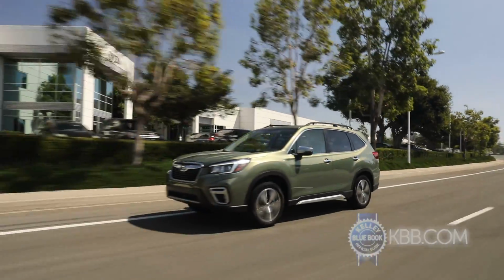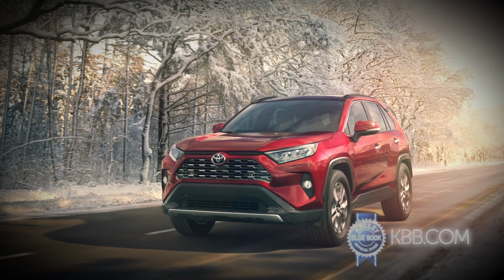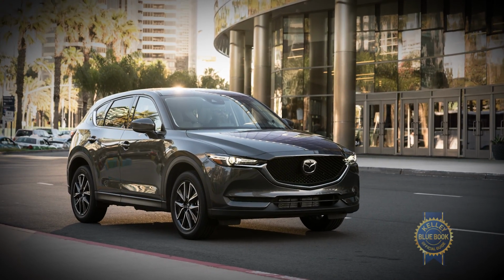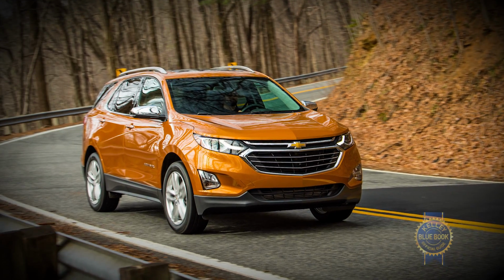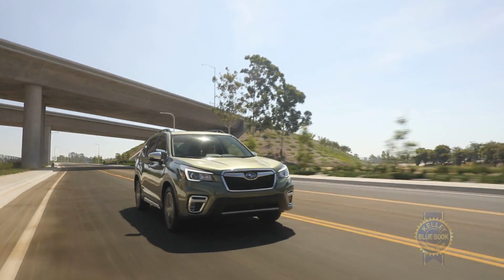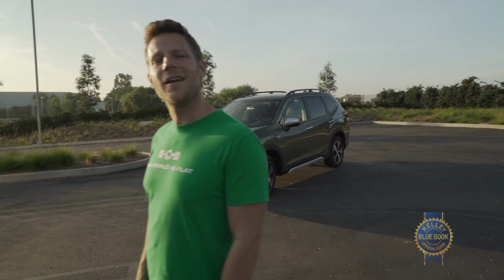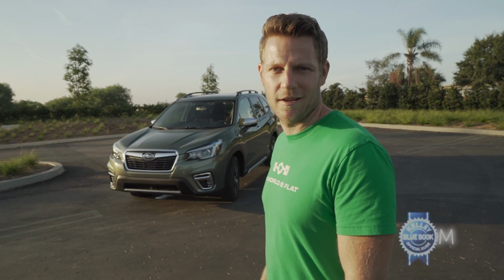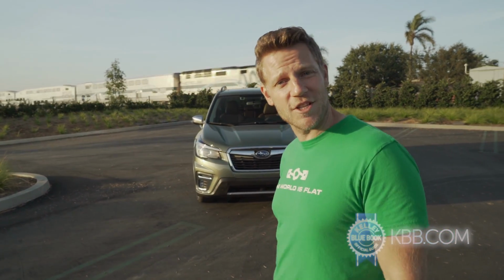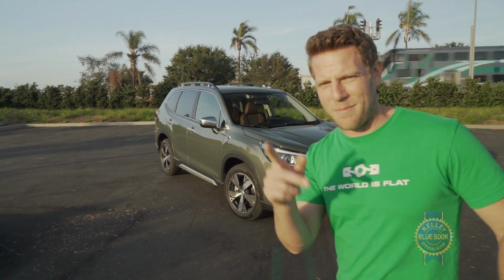Before plunking down hard-won cash on a Subaru Forester, it's wise to at least consider alternatives like the reliable Toyota RAV4, easygoing Honda CR-V, joyful Mazda CX-5, and practical Chevy Equinox. Even amid stout competition like this, the Forester remains a special SUV wagon kind of thing. It's roomy and distinct with a can-do spirit. The latest iteration should satisfy longtime Forester fans while tempting new converts to the cult of Subaru. And I mean cult in the best way possible.